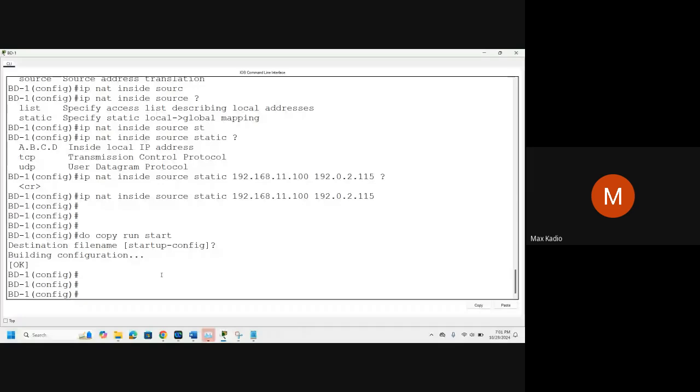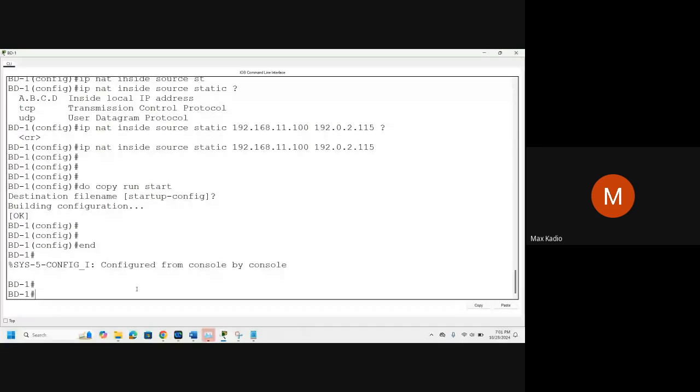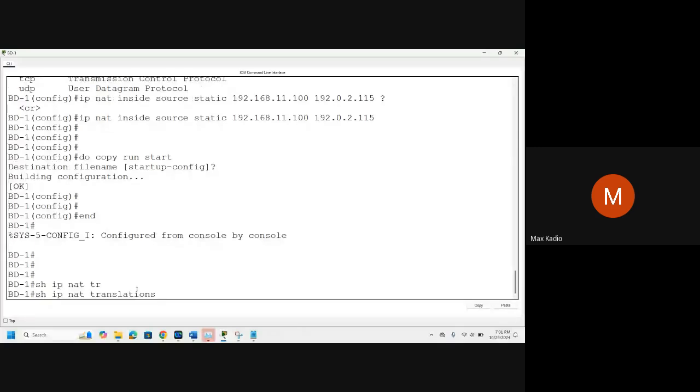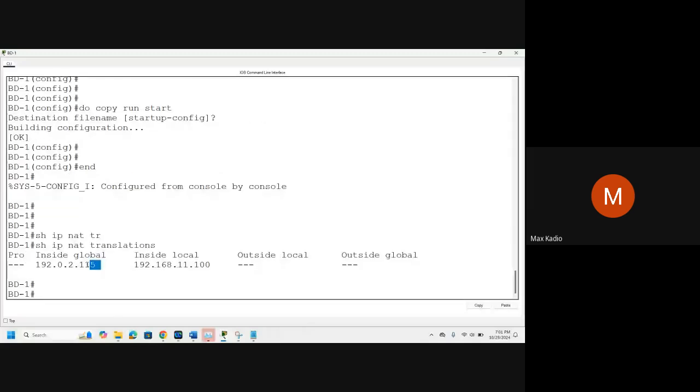Now, to verify the translation, I can end here. Show IP NAT translation. And indeed, I can see that this IP of the internal has been translated to this.